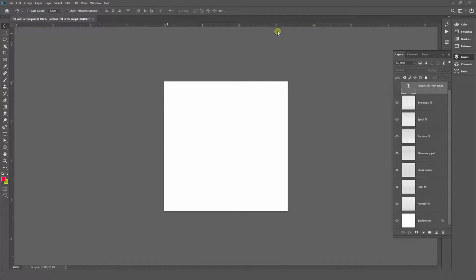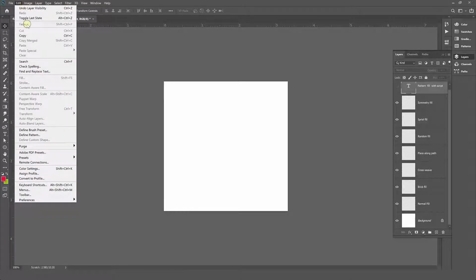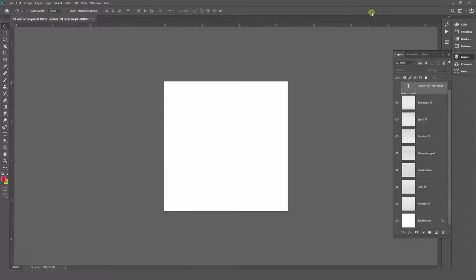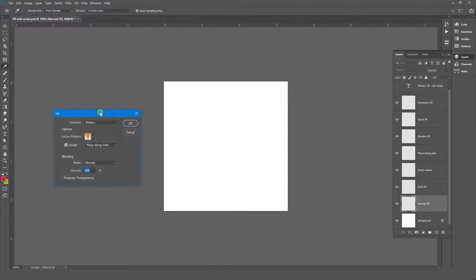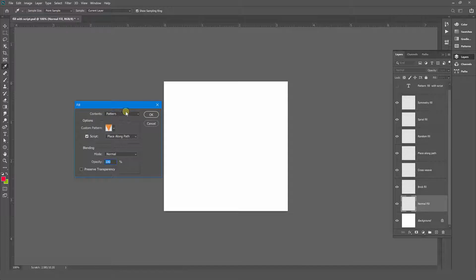I will discuss here only pattern fill. First, I am showing you an example of normal fill. We can avail it from the Edit menu, Fill. Okay, first select my layer, normal fill, Edit menu, Fill, Pattern.